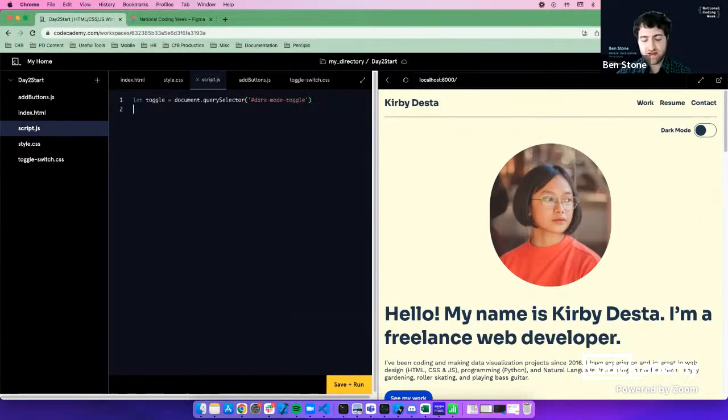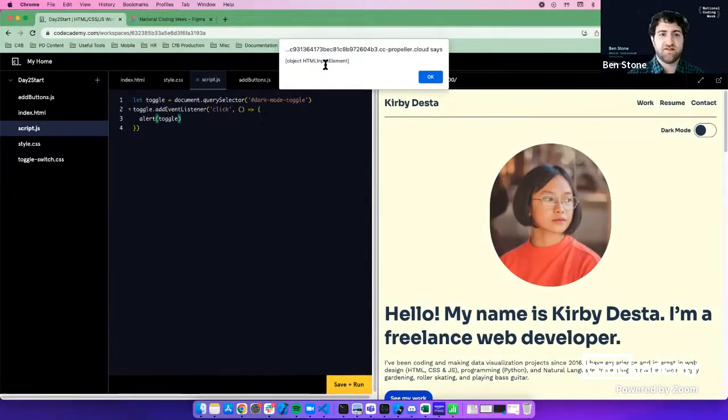Once we have it, we can use what we saw from before to just add an event listener. You can add click event listeners for anything. It doesn't just have to be buttons. It could be images or text, but usually you're going to want to make sure for your users it's something they know they should be clicking on. So we're going to add an event listener, and that's going to be looking for click events, not clock events, but click events. And then it's going to do something once we find one. Now, what should we do? First, let's just make sure that we've set this up correctly. Let's just alert that we did something. So when we click on this, we can see that it's showing up with this object here, telling us that we did in fact find some object.